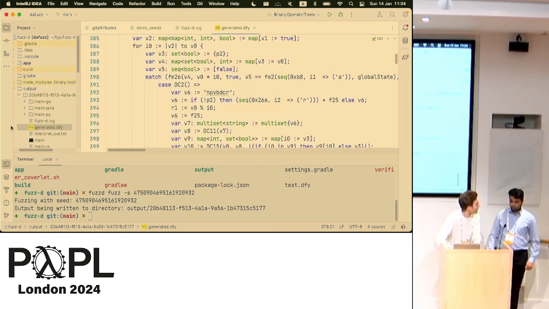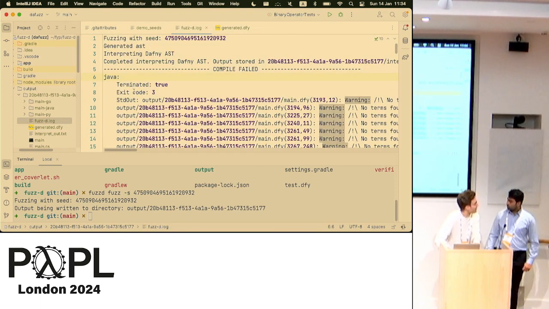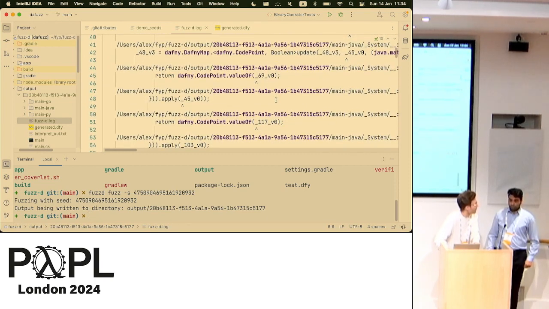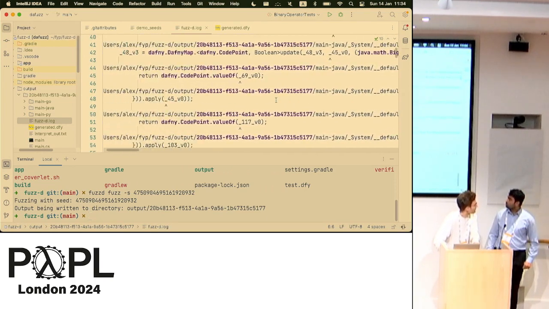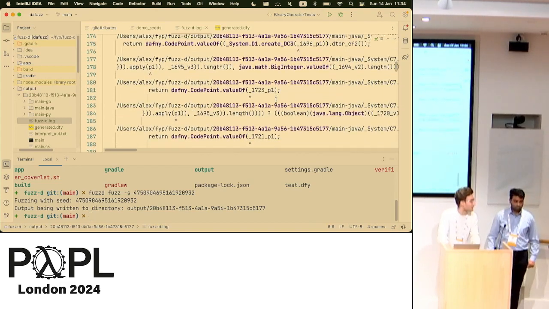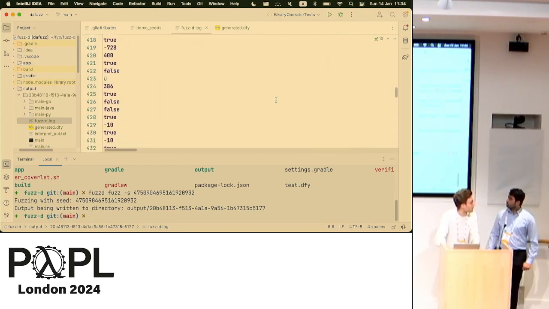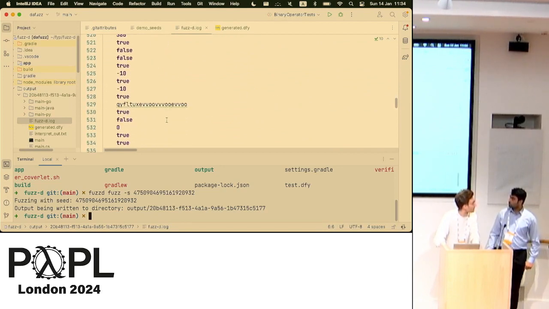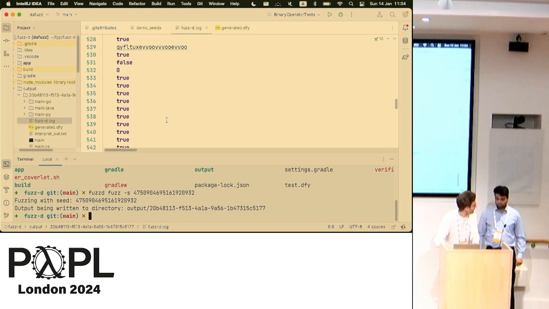And then when we run it, we'll find a number of issues. For example, this is using quite an old version of Dafny now, so it's crashed on the Java backend and emitted a number of warnings and exceptions. So this is an example where we found potentially a number of bugs in the Java backend, whereas all the other backends have emitted a particular output successfully, and there were no other issues there.